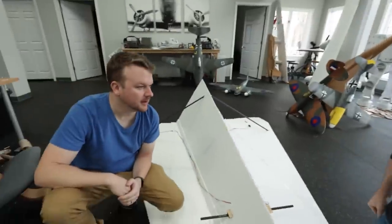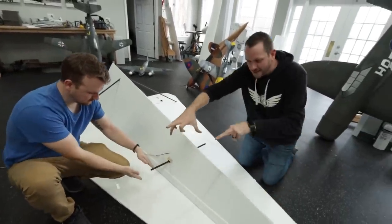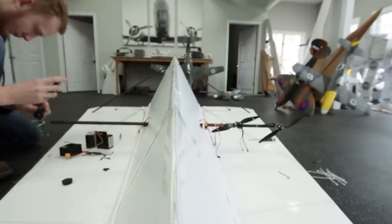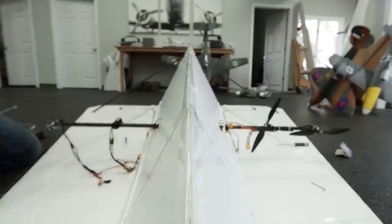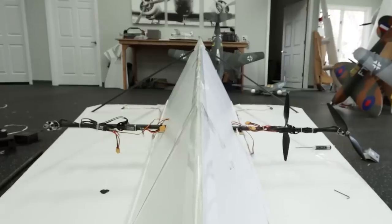So you're gonna double up the motors? We're gonna double. We're gonna put a motor here and then a motor on the back. So we're gonna stagger the motors, one in the front, one in the back, so hopefully they'll still be under the paper airplane, but that should give us a lot more power. Yeah. I think we take it out and just see if it'll fly. So a couple different design challenges we're gonna have to solve, but I'm feeling pretty good about it. Yep, I'll grab some motors and we'll get to work. All right, let's do it.